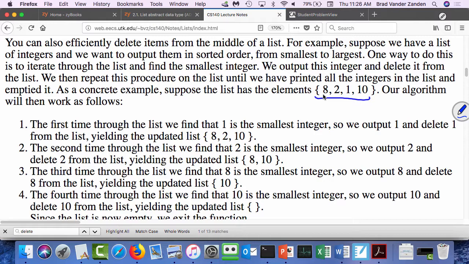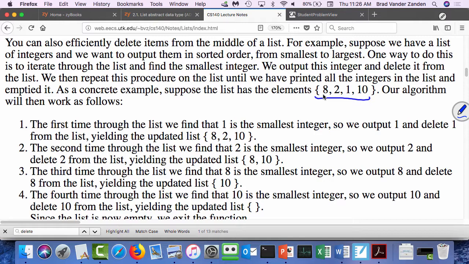So if I want to print them in sorted order, I should print the smallest element first. So I walk through the list, I find that 1 is the smallest value, I print it, but what happens if I leave 1 in the list? What will happen on the next round if I leave 1 in the list? Pardon? It's going to print it again. So I have to delete 1 from the list.